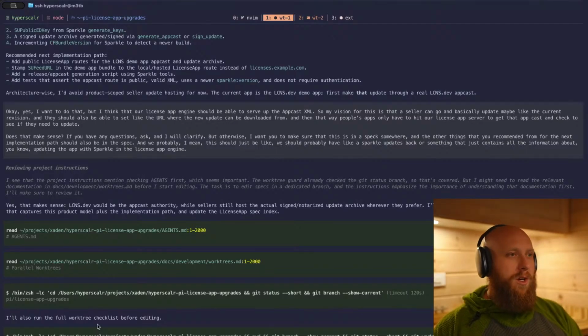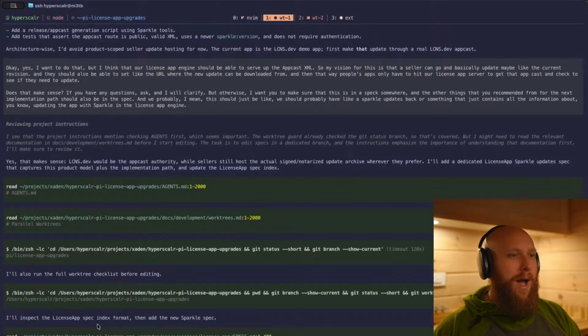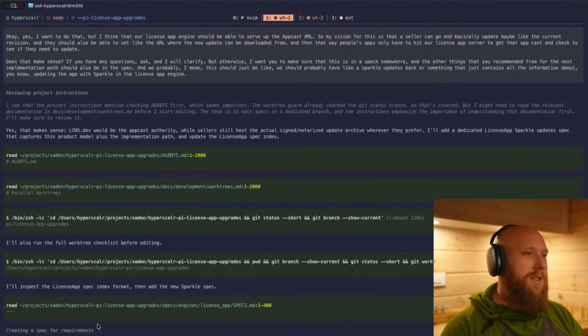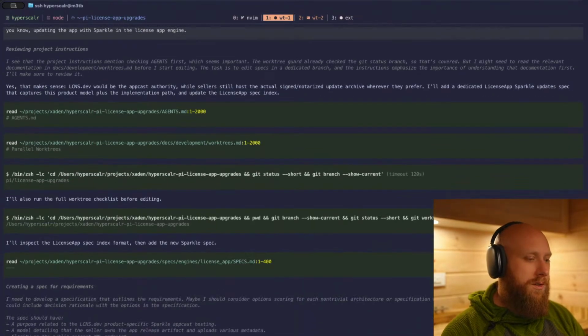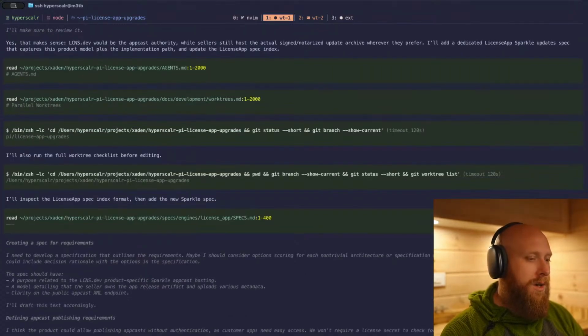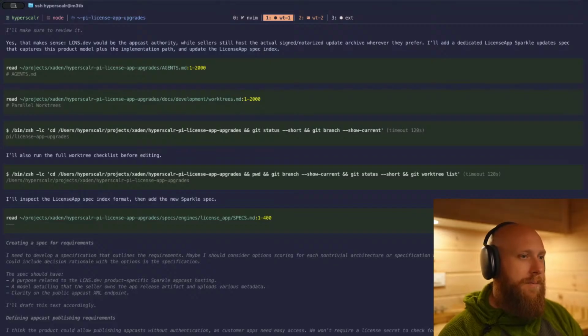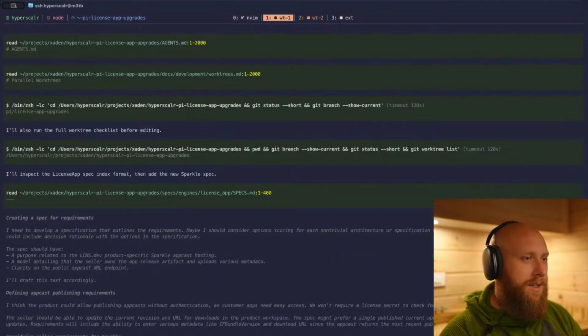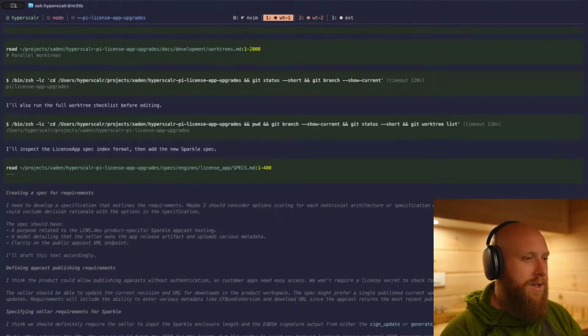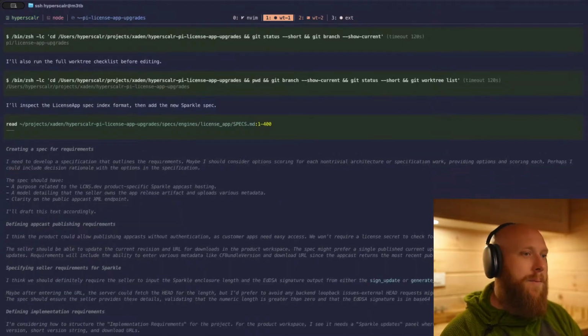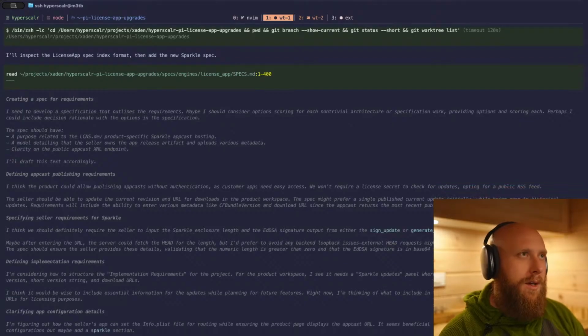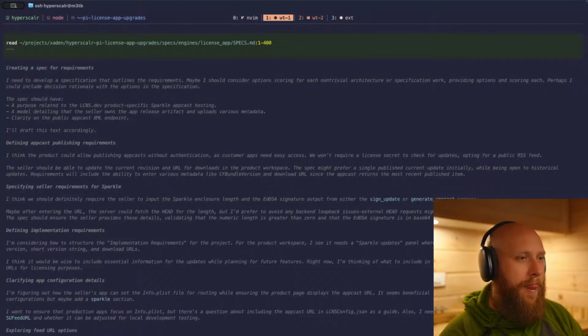One more thing, we should also have in the demo app a section that basically shows all the information about the Sparkle stuff, so we know what URL it's trying to hit for updates or what URL it would use, and anything else necessary to debug anything related to the Sparkle updates in the demo app. And we should probably make sure that information is in the spec as well.